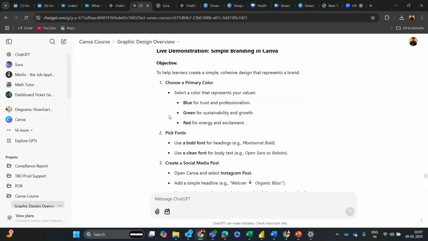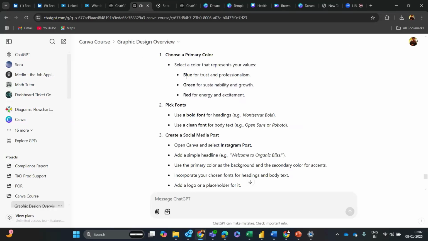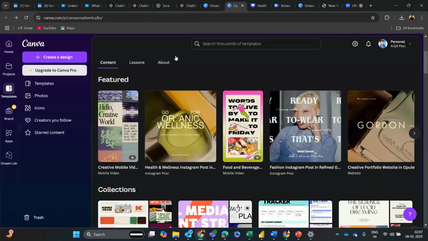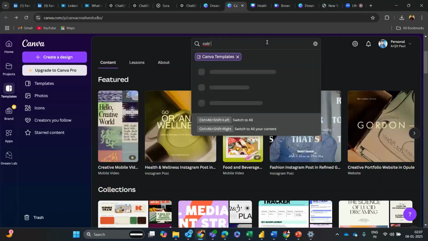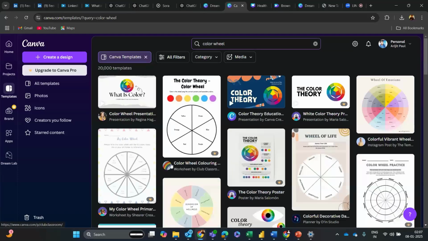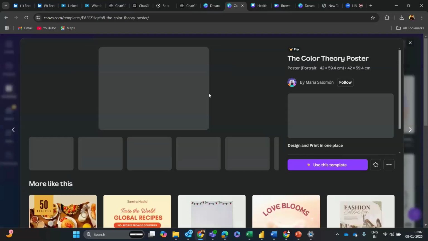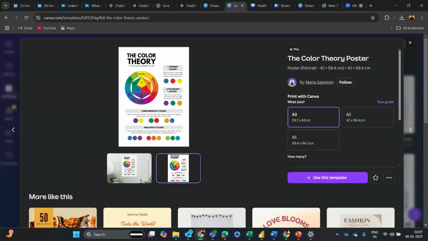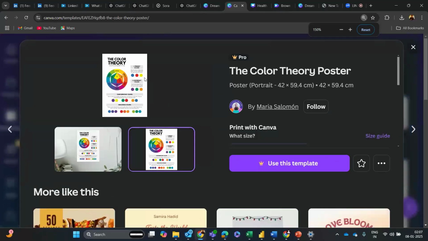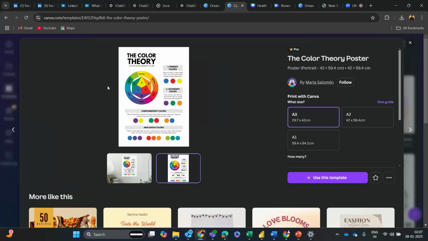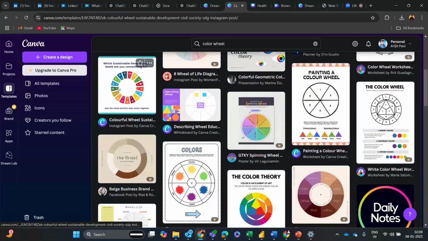As a demonstration, we can also have a primary color where we can choose colors for our understanding. And this is what we're going to touch on in the next section. So let's type color wheel. Again, this is what we are getting as color theory. So this is the color theory poster. I think this is fine. You can use such applications for the same poster, right? This is just a basic one which we can use as well.